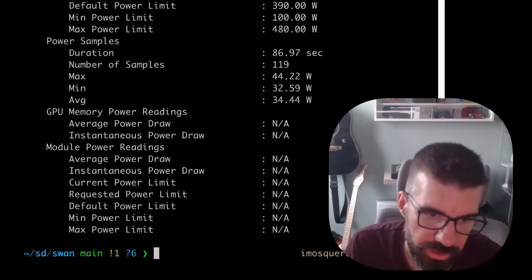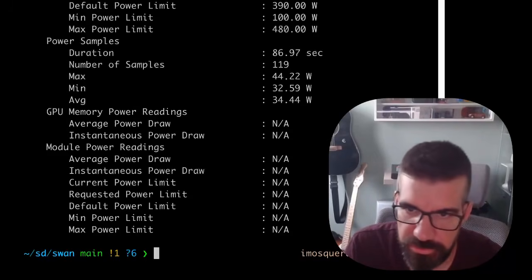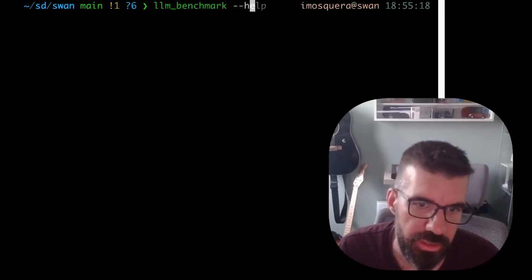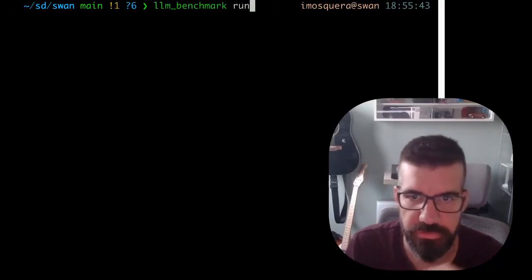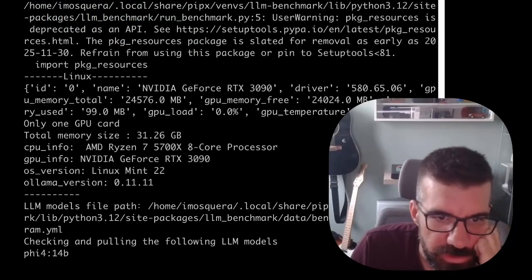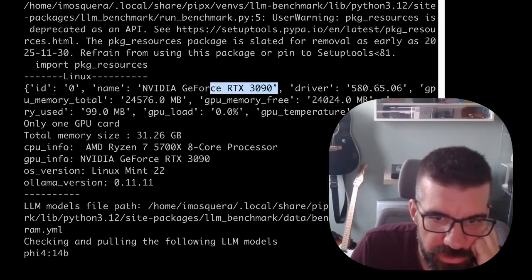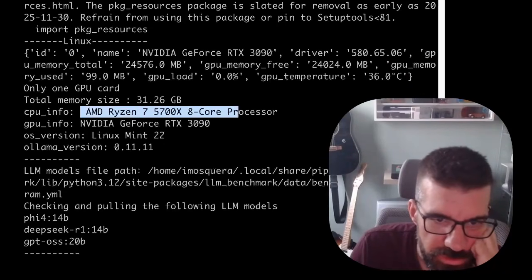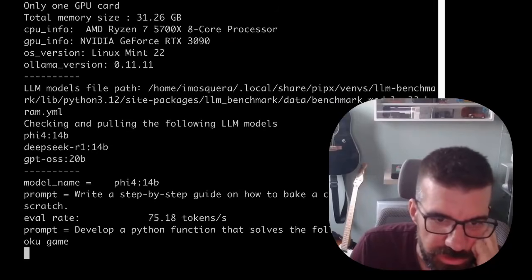Let's see how fast inference works with the default setup. So we are running the LLM benchmark, run. It detected my computer, RTX 3090, GPU memory free 24 GB, the temperature, my CPU, recent operating system.